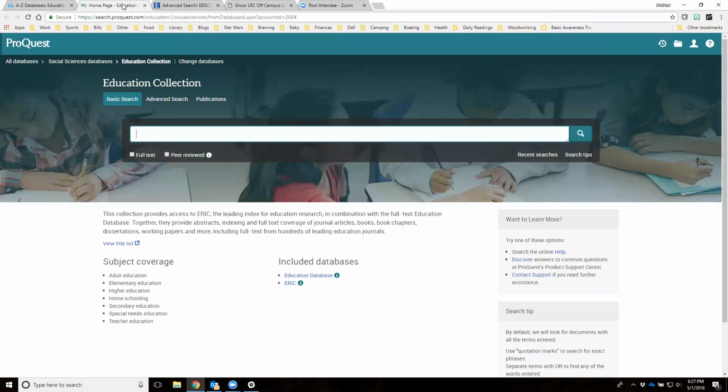As you can see, it provides access to ERIC as well. ERIC is an index. There's not a whole lot of full text materials in there, but what it can do is it indexes a lot of good information. So ERIC is a good place to go as you're starting out if you've got some idea, like I want to work with autism, but I don't know what.